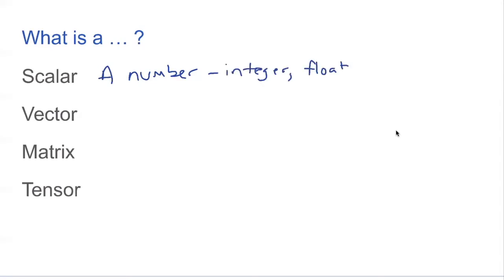So, vector. You might have seen this in physics. For example, a vector often represents a force or an acceleration or velocity. It's an amount with a direction on it. We're not going to think of it really in that way. We're going to think of it as a list of scalars, a list of numbers, or a one-dimensional array. And typically in mathematics, we write those vertically.